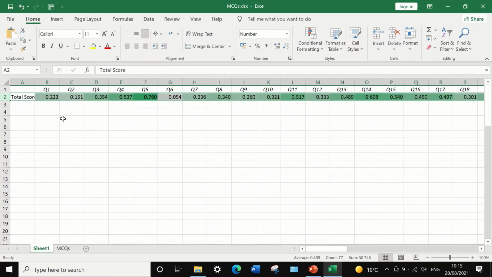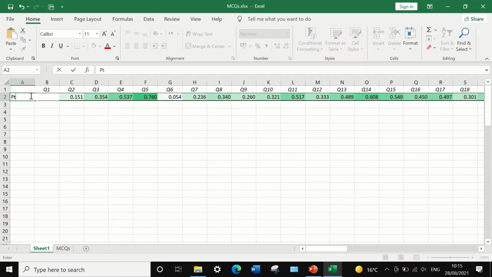Now what does this value mean? This value means that if you have a value of P, I'm going to call this Point-Biserial, as this is the Point-Biserial now, and then I'm going to make it a little bit darker. So what does this value mean?